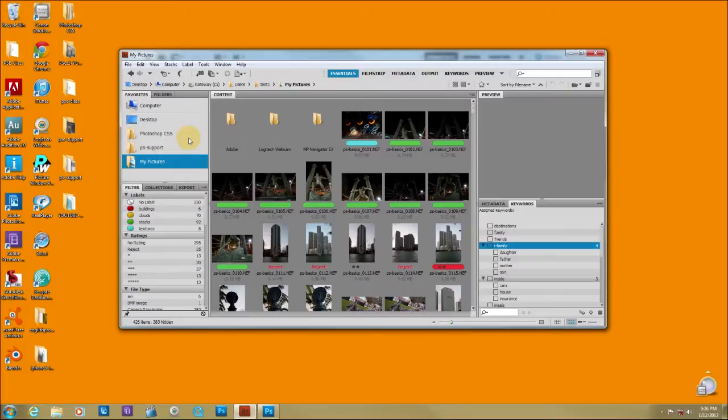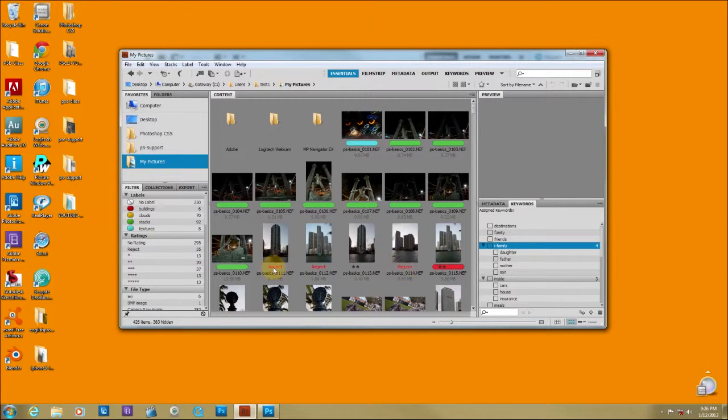Welcome back. Now that we have reviewed some photos, added some labels, added some stars, and rejected some photos, we can add keywords. We created keywords in the last tutorial. I don't add keywords to pictures while I'm reviewing them because I just want to quickly go through the pictures I like or I don't like. That's just something I do.